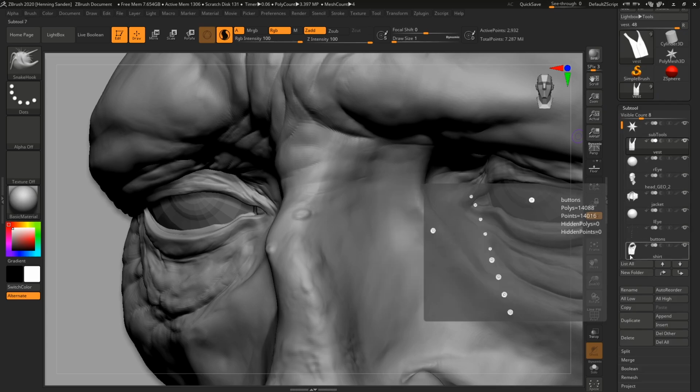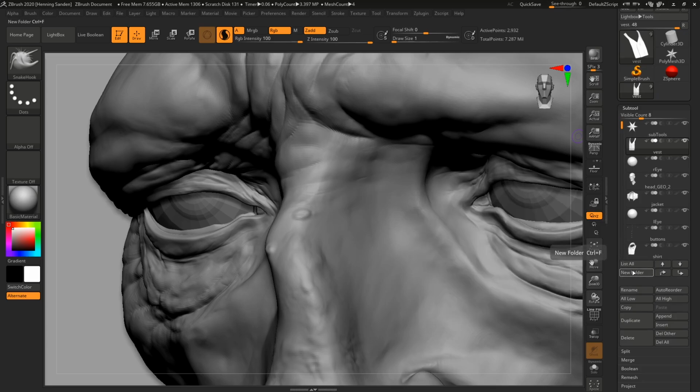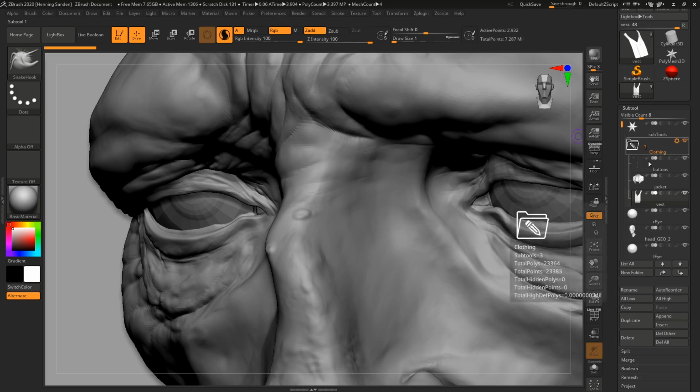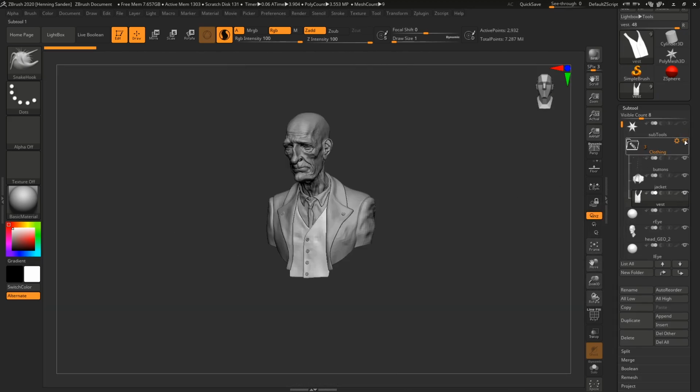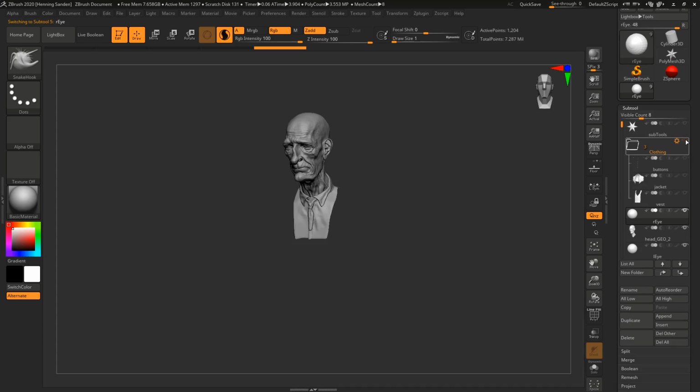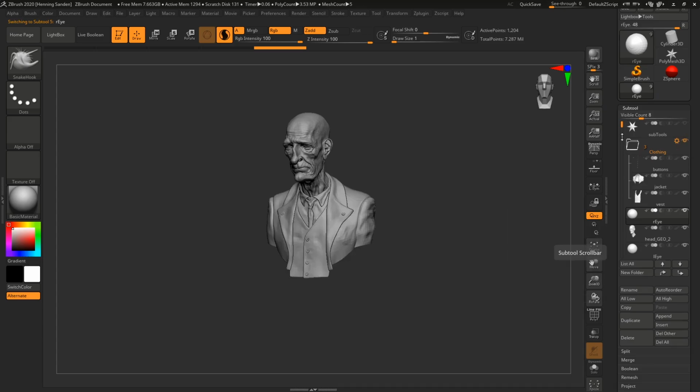We can also make folders as well. So if we want to organize this in a slightly nicer way, we can click here, New Folder, and we can make a folder. We can call this Clothing. And in this one, we can put in the clothing we want, which is really handy because this now allows us to hide all the clothing at any one time. Let's just select the eye here, and then we can just hide all the clothing. So you can very easily just drag something from here onto it.